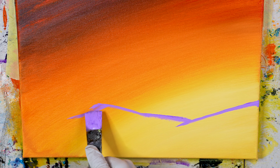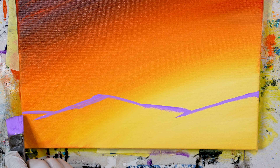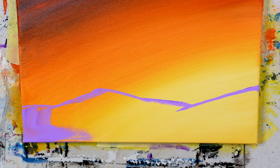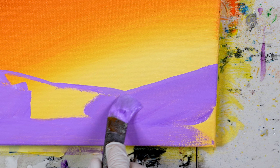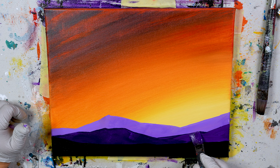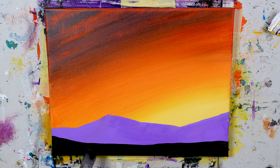The light purple will form our farthest mountain range or sand dunes. Make sure to add some angles to your mountains and sand dunes — this will add a lot of depth to your painting and make it stand out more. I prefer to work from farthest away to closest. Just drop in the remaining mountain ranges or dunes with the corresponding colors: medium purple for the midsection, and dark purple for the foreground.